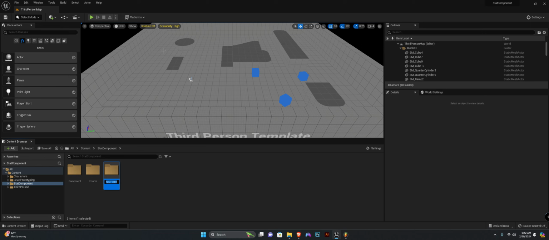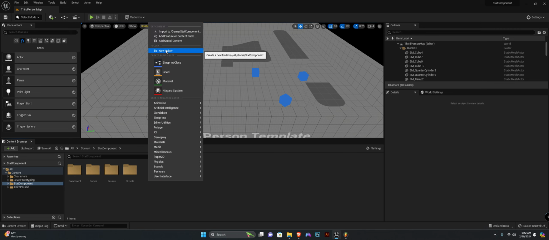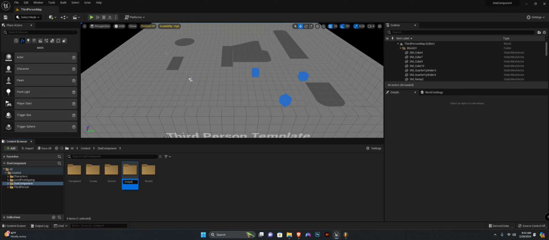Another called structs. We'll need a curves folder. A widgets folder as well to display our stats. And I believe that's it. Component, curves, enum, structs, widgets.